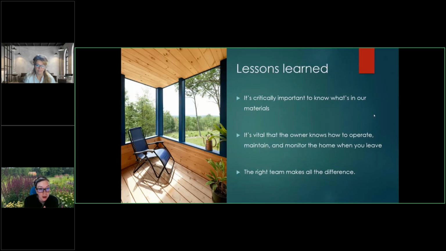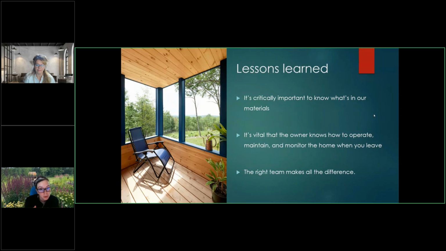It was vital that the homeowner knew how to operate it. I did a walkthrough after she moved in, to make sure she knew how to change the filters in the ERV, clean the filters in the heating system, check the dehumidifier, and operate the systems. And she actually called me right afterwards because we had this conversation and said, no matter what I do, I can't get rid of the moisture in the bathroom where our laundry is. And I said, do you also have dust in there? And she said, yes. And I said, your dryer vent is disconnected.